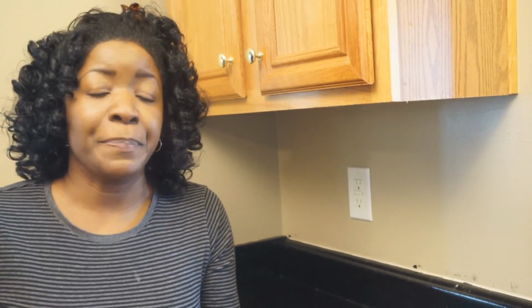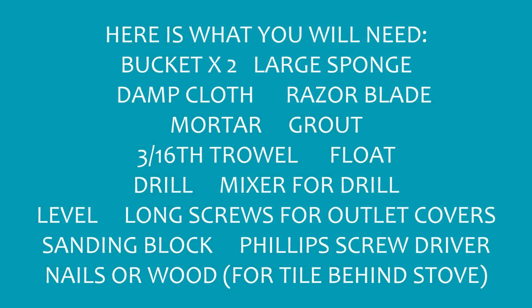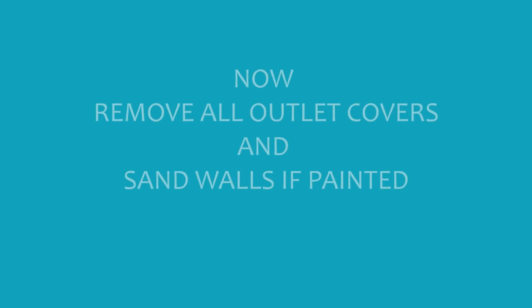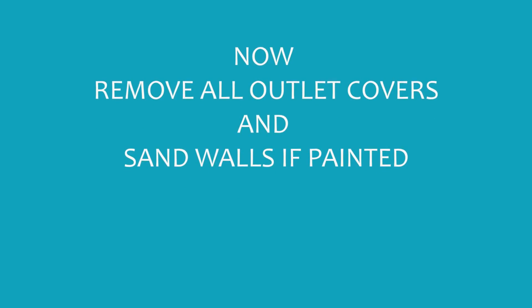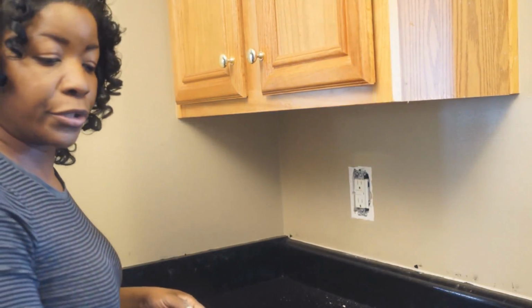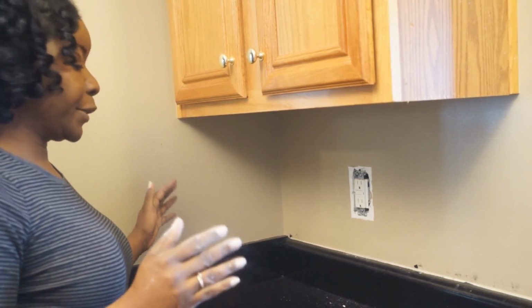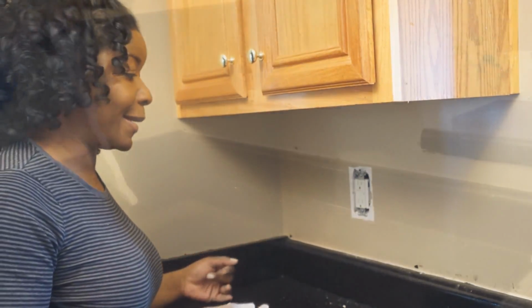This is the Southern Girl, Shantae Levette, and I'm here to do the second phase of my mini kitchen makeover, and that's installing the backsplash. First things first, here's what you'll need. You also want to go ahead and lay out your tile so that you'll know how many tiles you'll need, and to make sure that you have enough supplies.